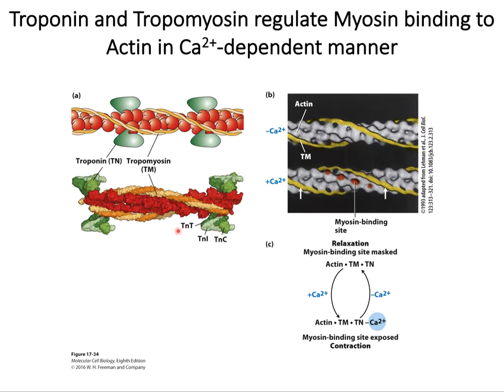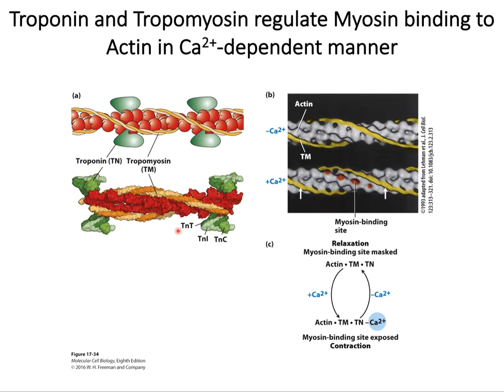So let's review the whole story. When a muscle cell receives a stimulus from one of the neurons to contract, the stimulus is known as an action potential. Due to the action potential, a large amount of calcium is released from the smooth endoplasmic reticulum of the muscle cell, which is extremely diversified and forms large sacs and networks throughout the cell, known as the sarcoplasmic reticulum.